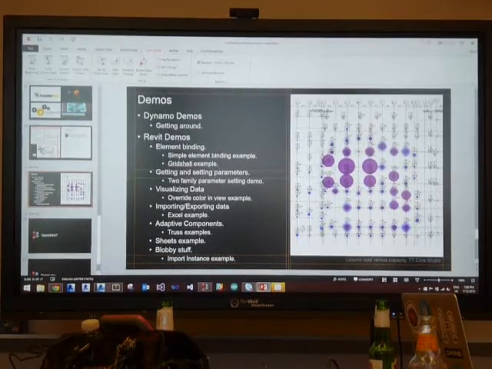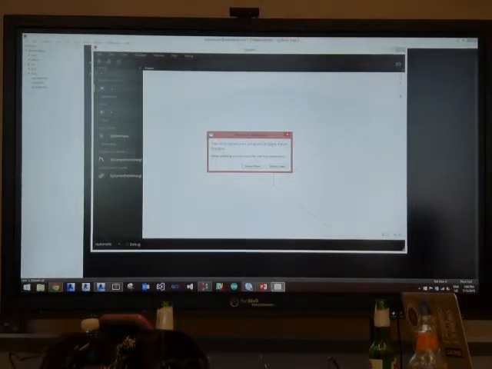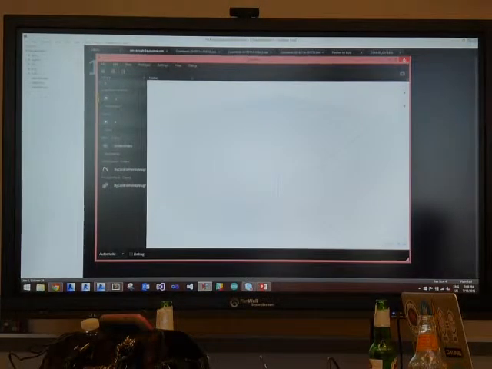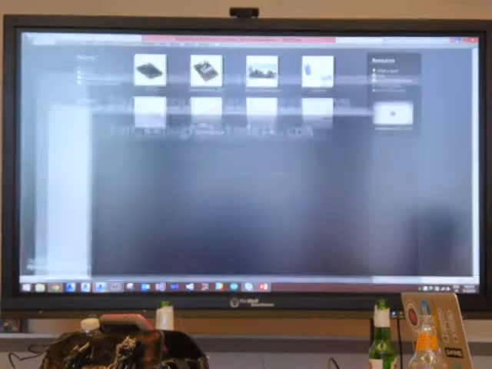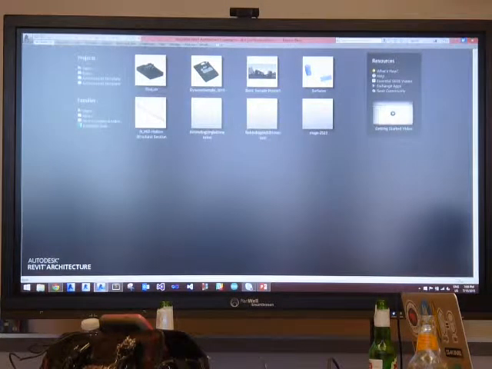I usually have a disclaimer slide. And the disclaimer here is that I'm going to be using a build of Dynamo that is like... Ooh, we're not allowed to see it. Well, no, you can see it, it's fine, because Dynamo is completely open source. This is basically the daily build. But the daily build is like, you know, put your hard hat on.